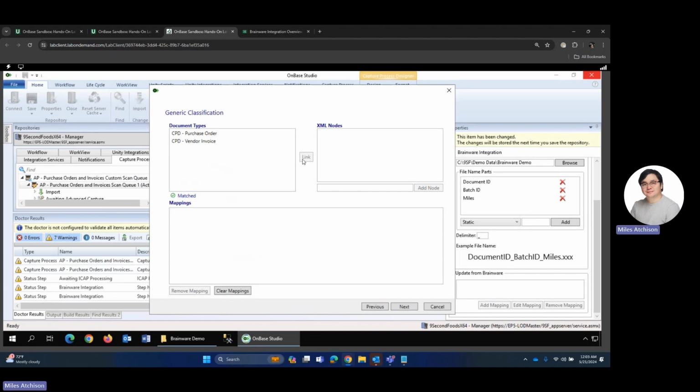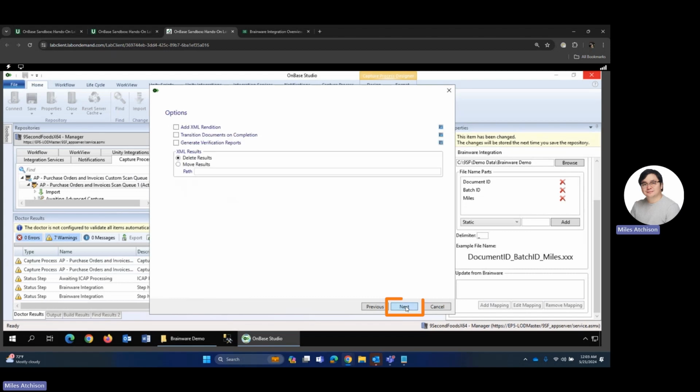All this is doing is telling the software what correlates with what so that the XML file can be read correctly and the information can be displayed properly. Do make sure that you map things correctly and accurately. When you're done, clicking next will bring up one of two screens. For us, it will proceed to the options screen, since we have selected the classification option. However, if you selected the extraction option on the import settings page, you will have the extractions mapping page. I'll go back and show that at the end. For now, let's look at the options screen.